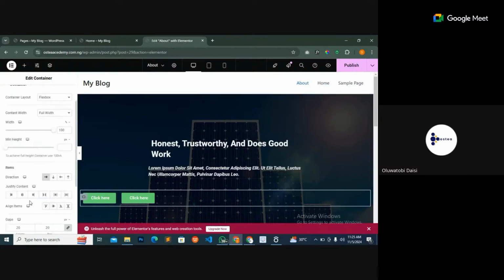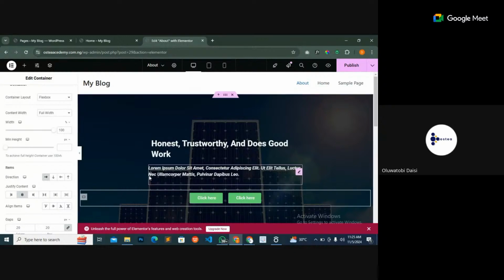All right, so you can now come to justify content and say center. That center makes it come to the middle. You already know that justify content has to do with beginning, middle, and end, and align items has to do with beginning, middle, and end also in terms of height. So now I said center and it came to this place.